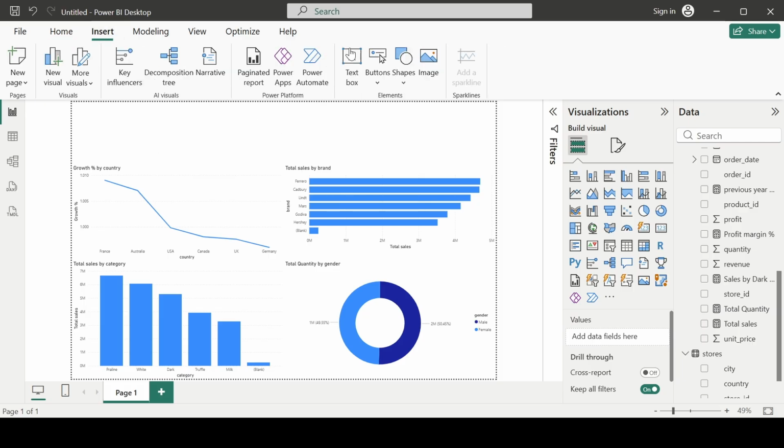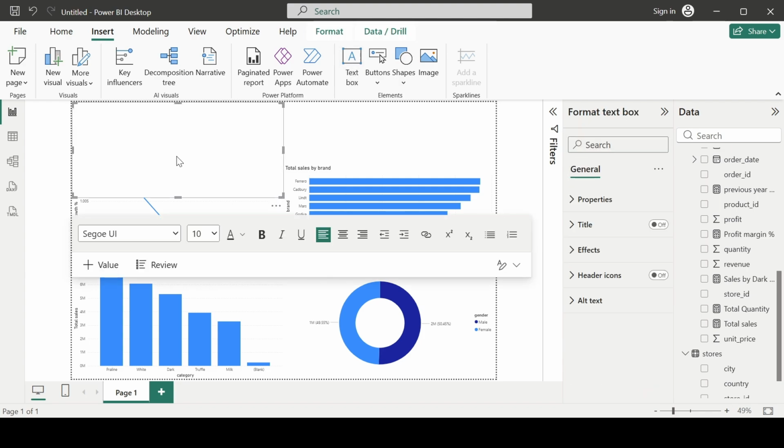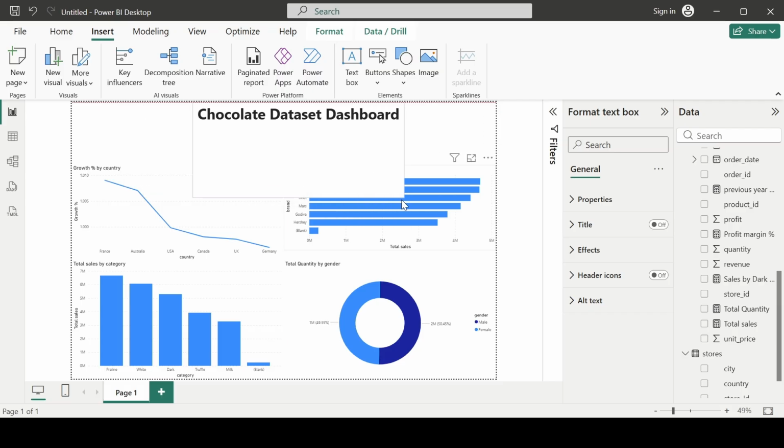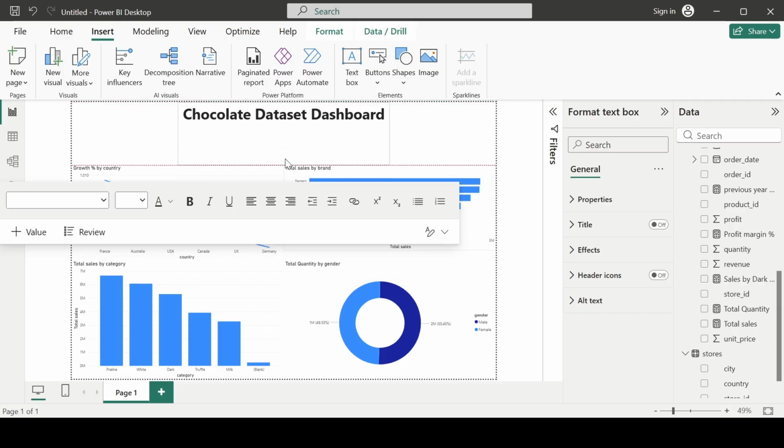We will go to insert, add text box, and we will write chocolate dataset dashboard. We will change the font to bold and increase the font size to 36. We'll make it center, and in the middle we will place it.